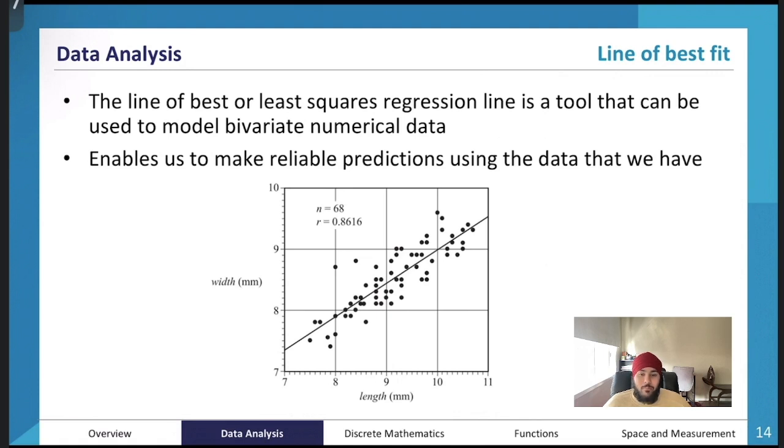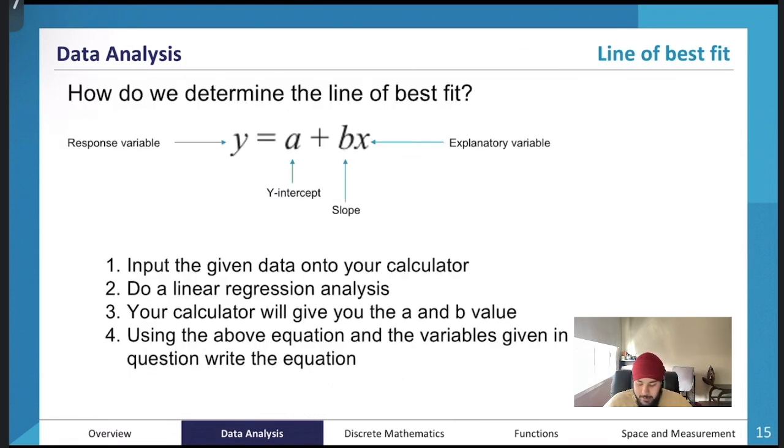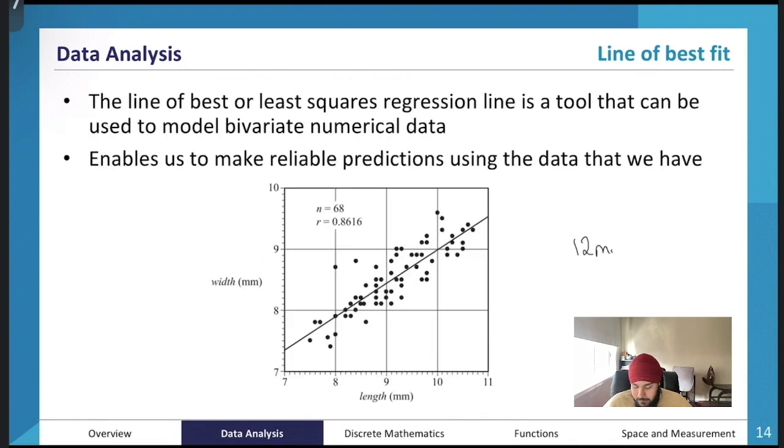What that means is we draw this line based on the data, and let's say we wanted to determine what the value will be approximately based on this trend. Let's say we have something that has a length of 12 millimeters, so that's somewhere over here. From this line, we can find where 12 is and then work out what it corresponds to in terms of width. So it will allow us to predict the y value, or the response variable, based on a random explanatory variable, just based on the trend that is given to us. So the data has a trend, and when we use our data to construct this line of best fit, we can then use it to make reliable predictions.